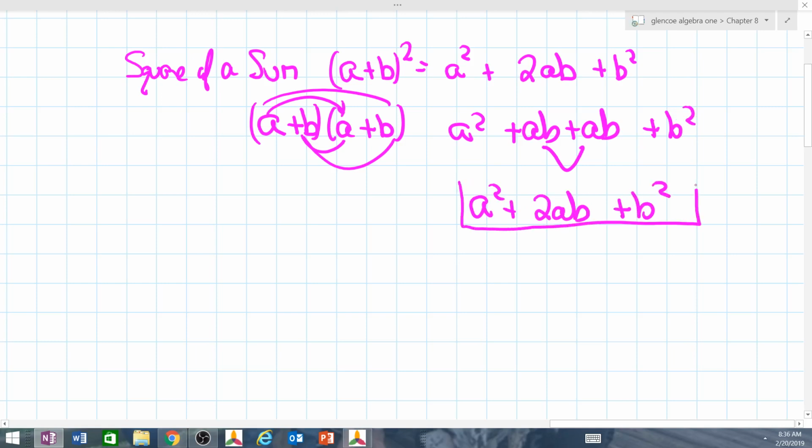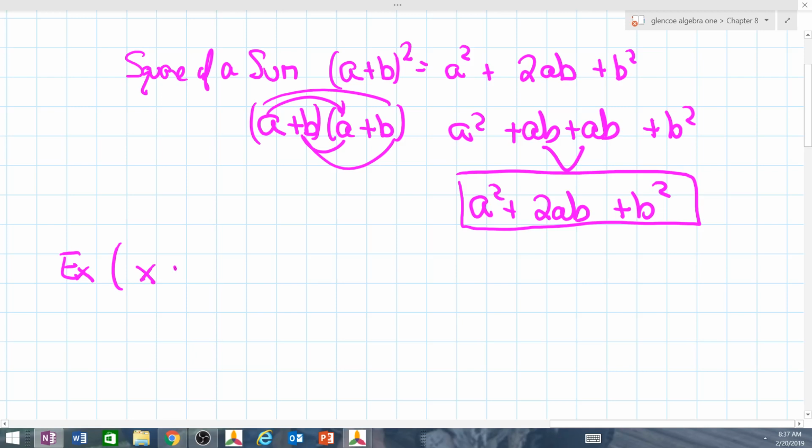Now, I stopped many years ago making students memorize the pattern. I'd much rather you be able to apply a pattern, because sometimes when they memorize it, they memorize something incorrectly, and then they get that whole string of problems wrong. So let's just go ahead and try one, nice and easy.